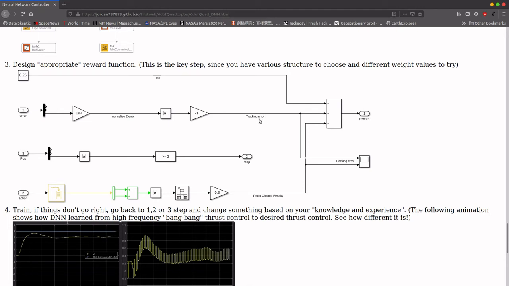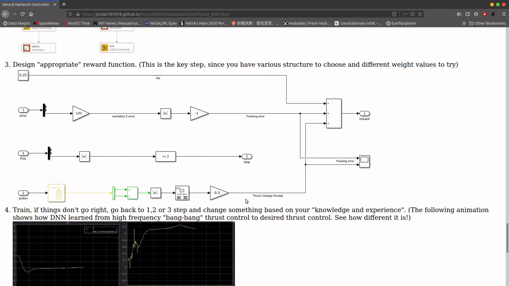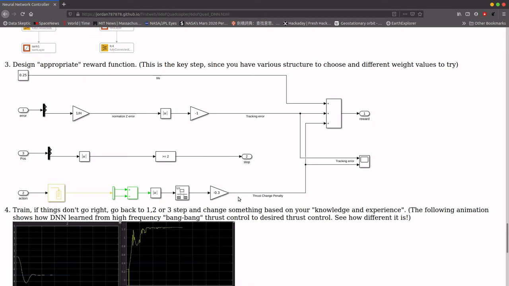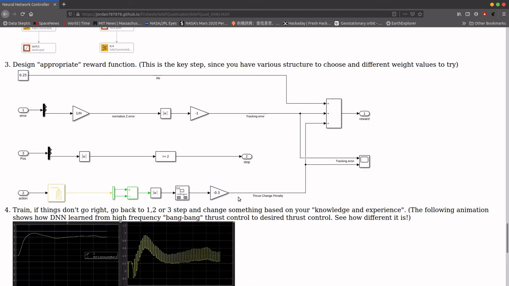Here I use a tracking error. Okay, whenever the error is large, it will penalize it. Second, I use a thrust change penalty. So if the thrust changes too fast, or the value of the change of the thrust is too large, then it will penalize it.